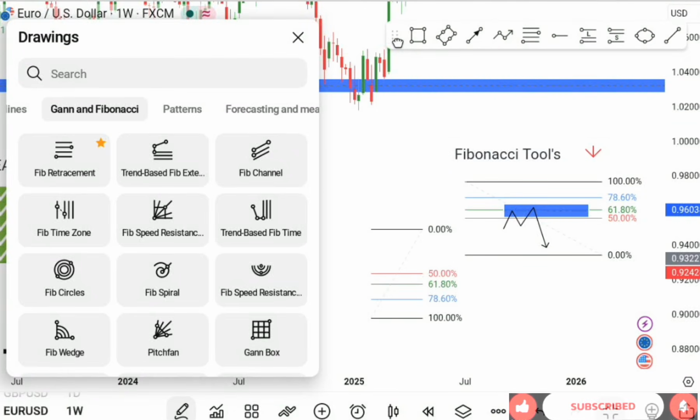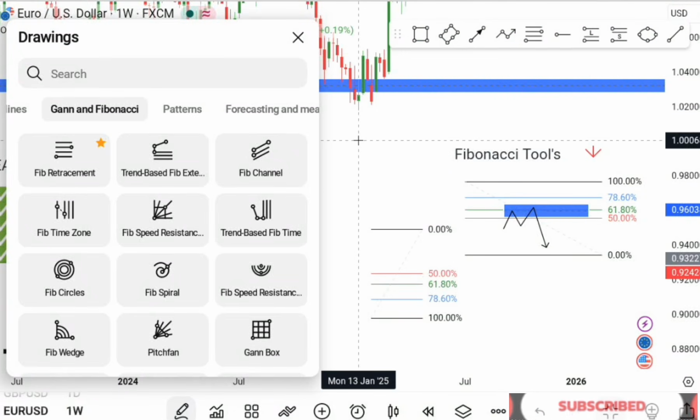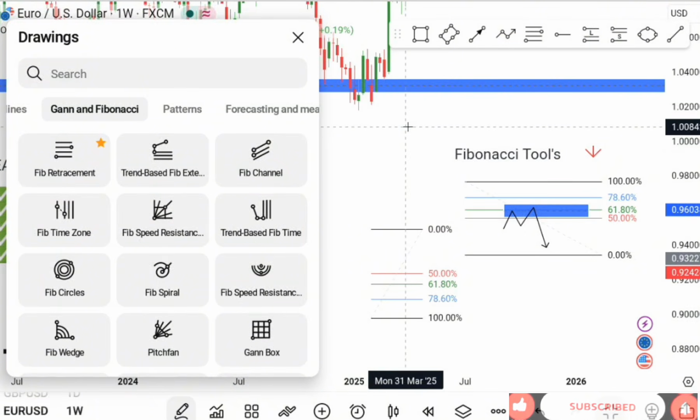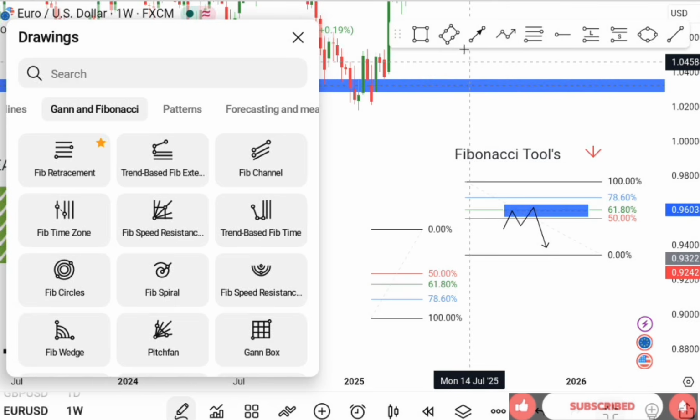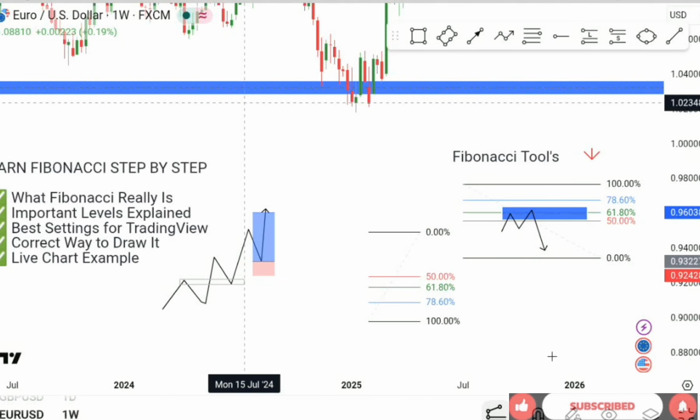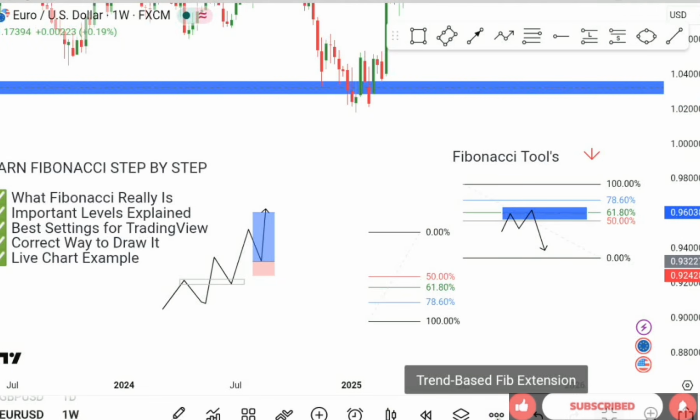This is actually called a toolbar. If you're a beginner and you don't know, this is where you put your favorite tools for analyzing your chart. If you're a technical trader or any kind of trader, you can create this toolbar.